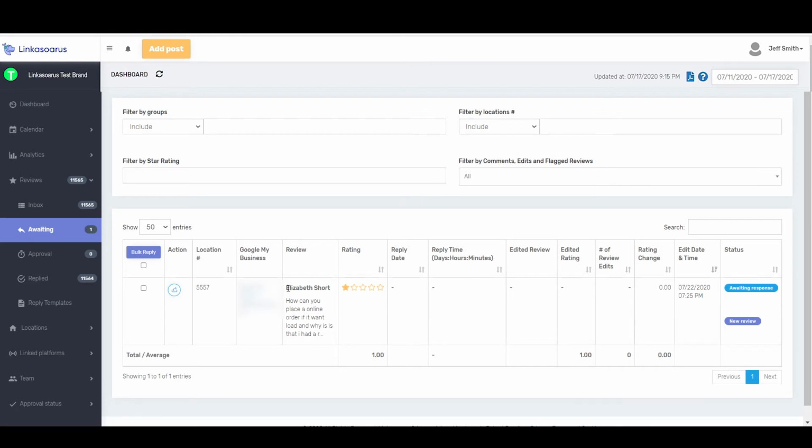Here, this tells you who the reviewer is, and this is just the name that the reviewer has set up with Google. Sometimes you'll notice that it could be sort of a quote-unquote stage name or nickname. It doesn't necessarily mean it's their real name. Some people like to use different names for privacy reasons. That's fine. But that's what that would be.